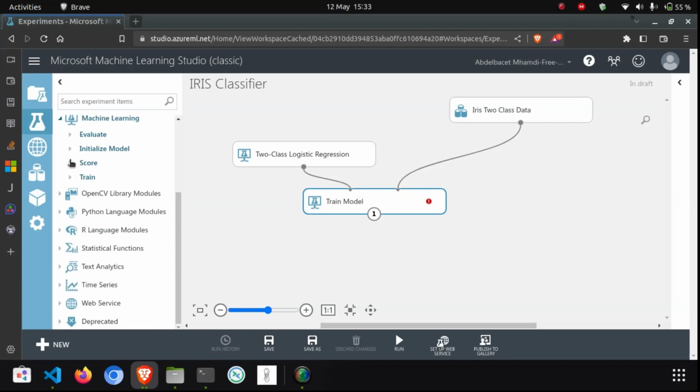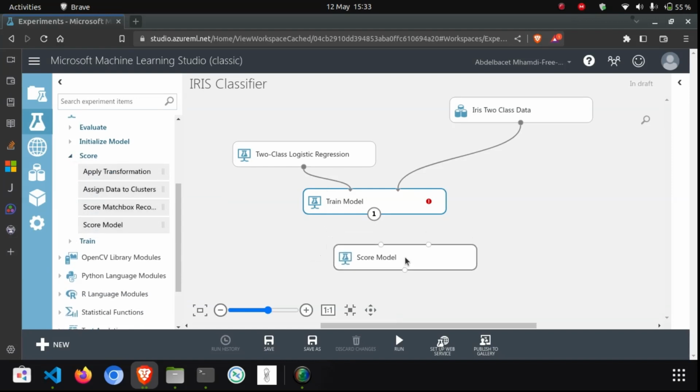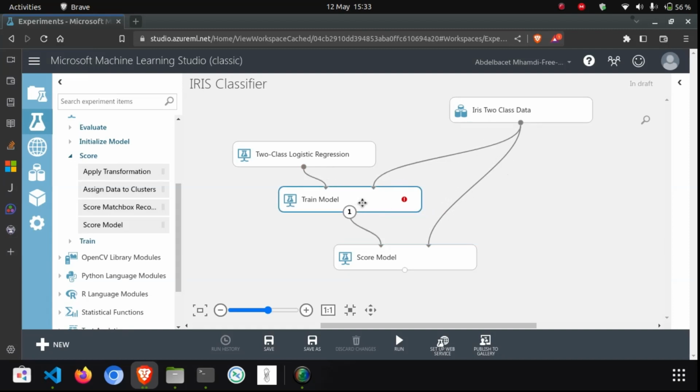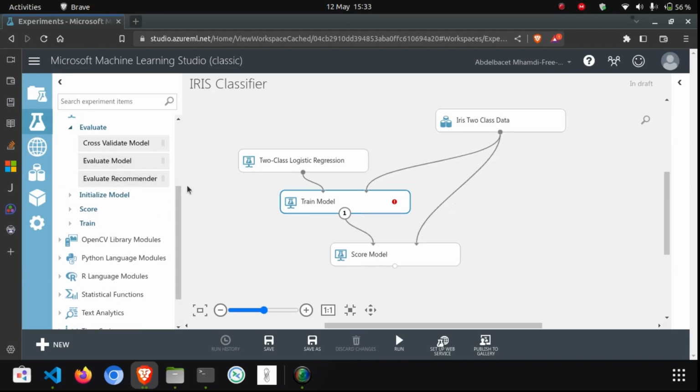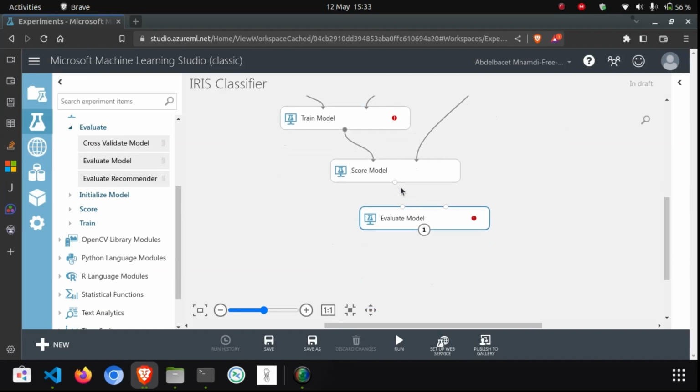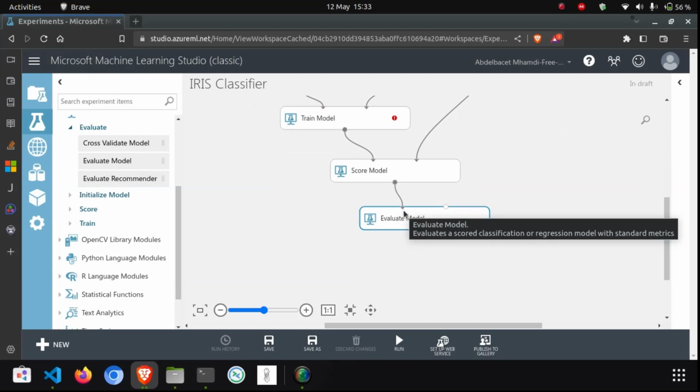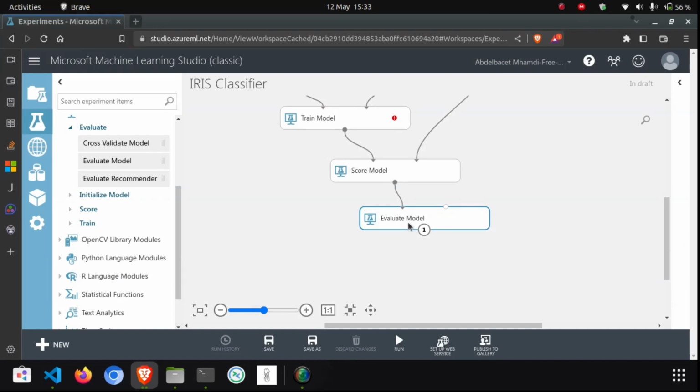Once done, we score the results given the same data set. Later on, I'm going to split the data into two sets, training and test, the unseen data, to score some metrics. Finally, at last, we evaluate the model. The evaluation consists of building, in this case, the confusion matrix, and computing the accuracy, precision, recall, and F1 score of the algorithm.